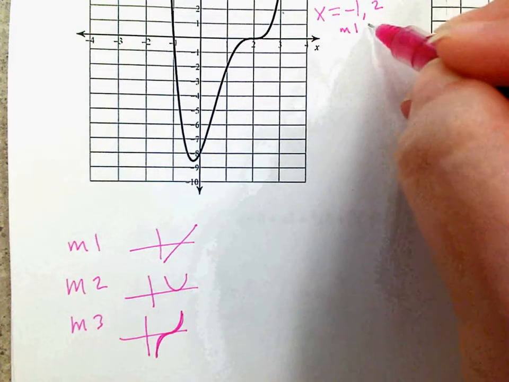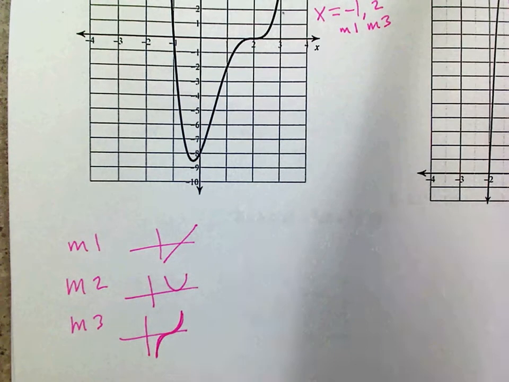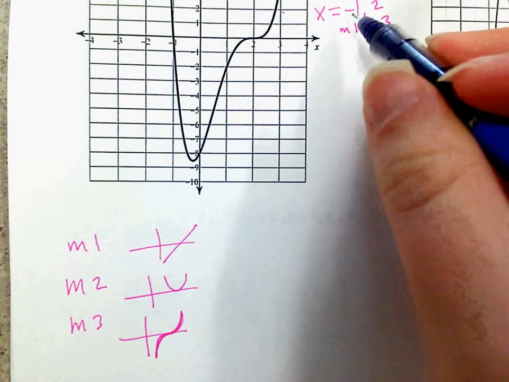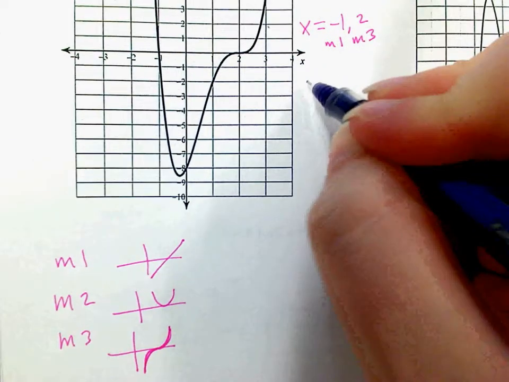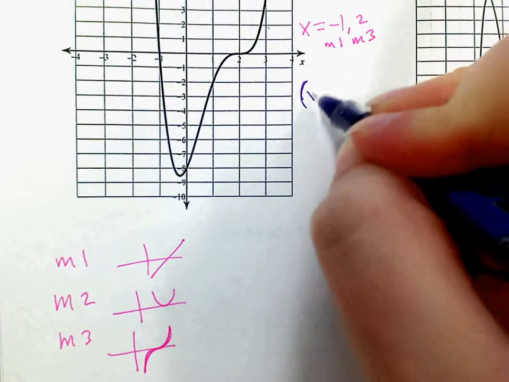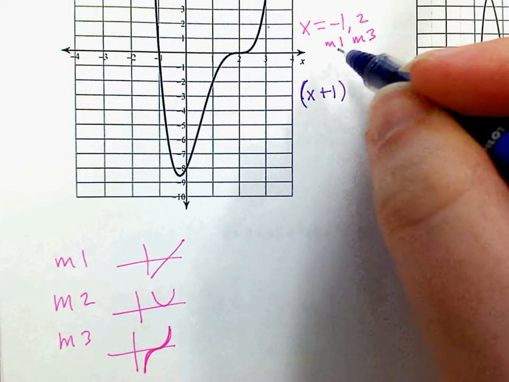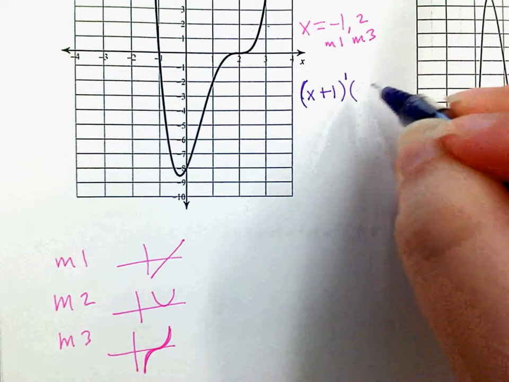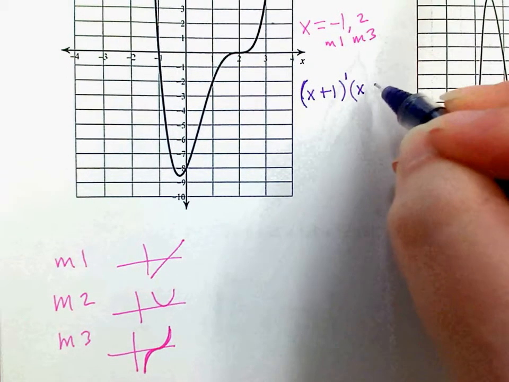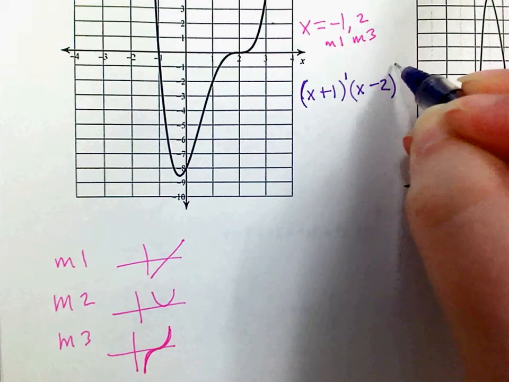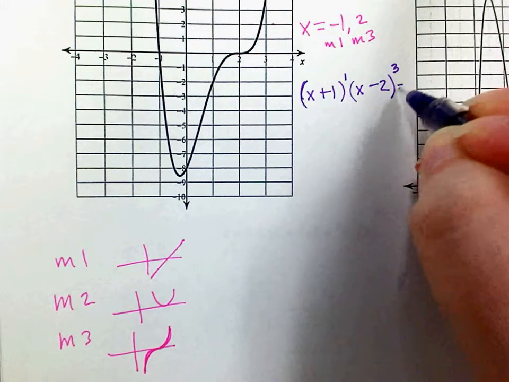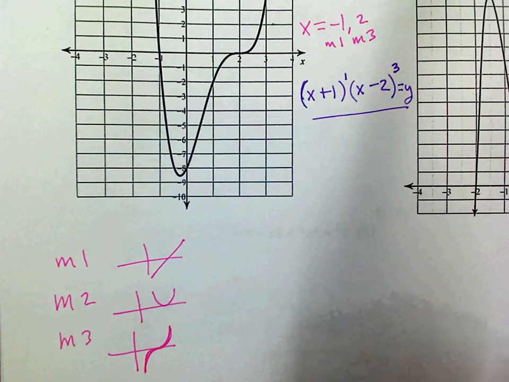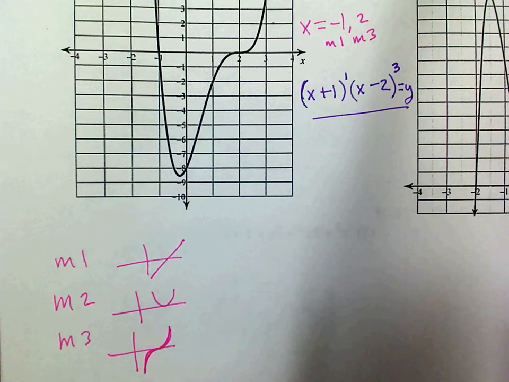Okay, so now let's write the factored form. If the 0 is -1, now Tito, what's the factor? How do I write? Right, x plus 1. To the what power? To the first power, right? Because the multiplicity is 1. So what about this one? -2 to the what power? Okay. Equals y, and there's my factor form. Okay, is that something we're going to get? I hope so. Okay, because it's meant to be an easy one.